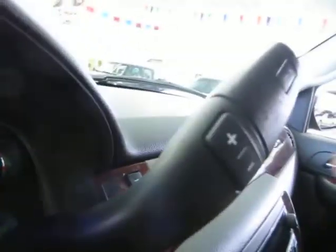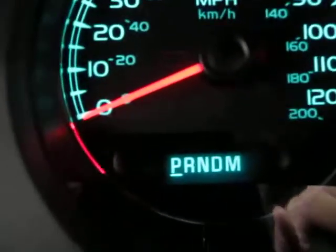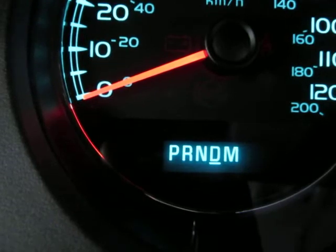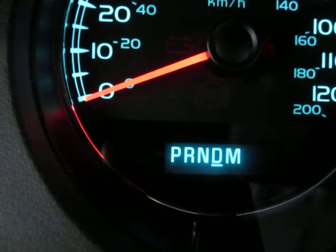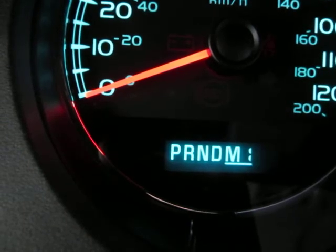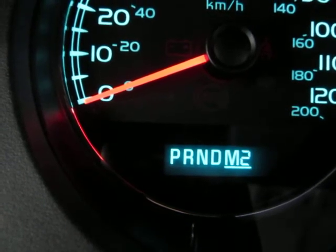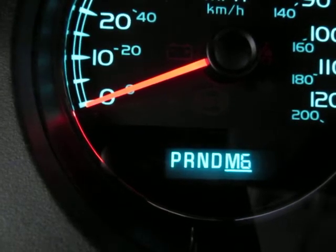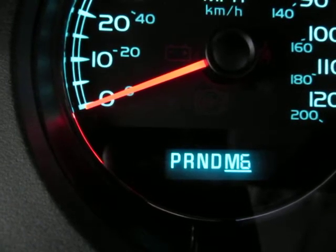The manual shift option, right, which is here, to shift up and shift down. You don't have to use it, but if you do want to use it, you go down all the way, reverse, neutral, drive. That's how you're going to drive it 99% of the time, but if you want to make it shift manually, go down to the M, and you see a 1 comes next to it, which means we're in first gear. So if you tap on the plus, it's going to shift up 1 gear every time you tap it, all the way up to 6, as this vehicle is a 6-speed automatic transmission.